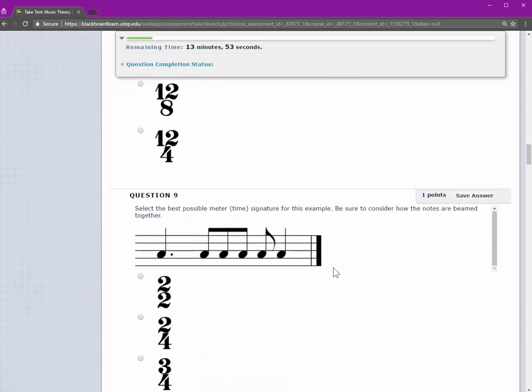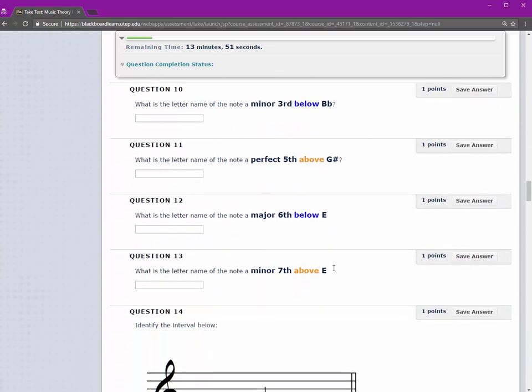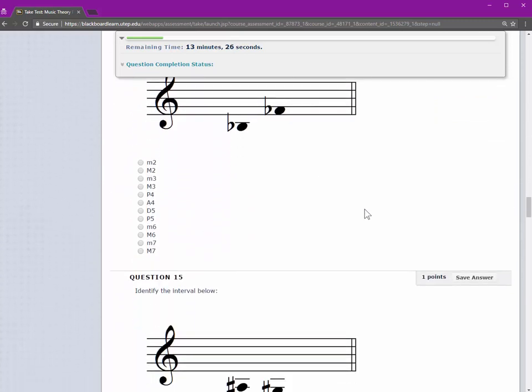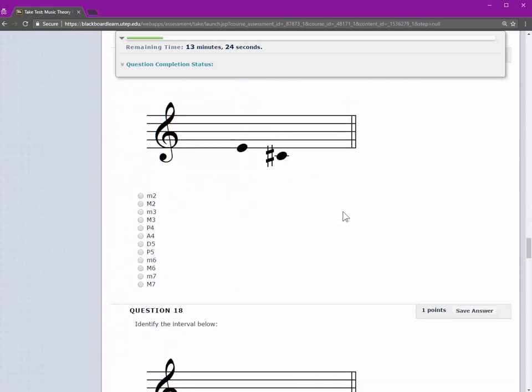There's a couple more questions on rhythm and meter. For intervals, you are supplying a single note name. That note name may or may not include an accidental. Don't use any spaces. Make sure to pay special attention to whether or not you are supplying the note above or below the given note. And you can see that those are mentioned below and above for each one. So make sure to check which one you're doing. There's a couple of multiple choice ones on interval identification.